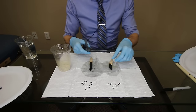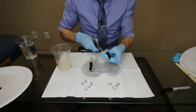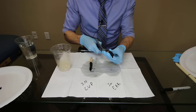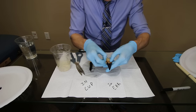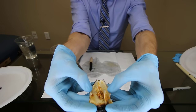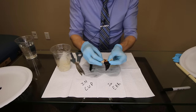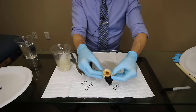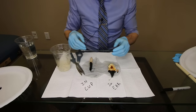We're gonna go ahead and cut open the one that was in Heather's ear first. So I'm just gonna start snipping at the bottom. All right, so this is the one that was in her ear. Oh my goodness, look at all that. If you asked me what that looked like, I would say that looks like earwax — that definitely looks like cerumen for sure. And that is a lot of it. That would be what we would call a full plug inside of someone's ear — a very substantial amount of material inside of the candle that was burning inside of Heather's ear.